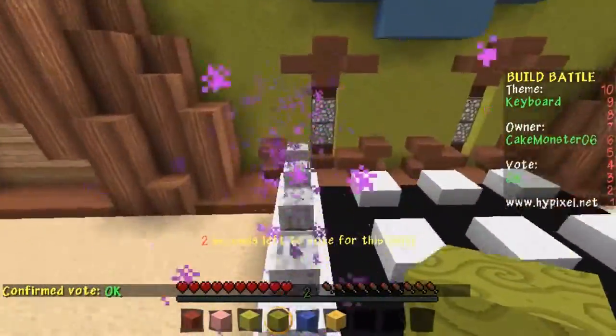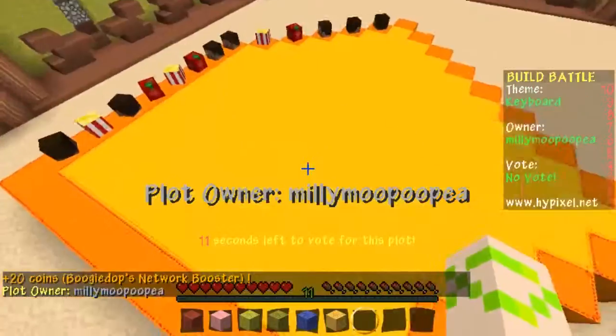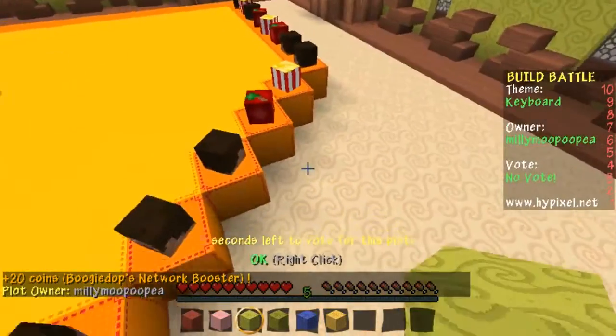I gave this guy an okay. It's not mean. This is getting a super poop. What is this furnace doing here? What is this? It's like a shield. This is not a keyboard. This is definitely not a keyboard.